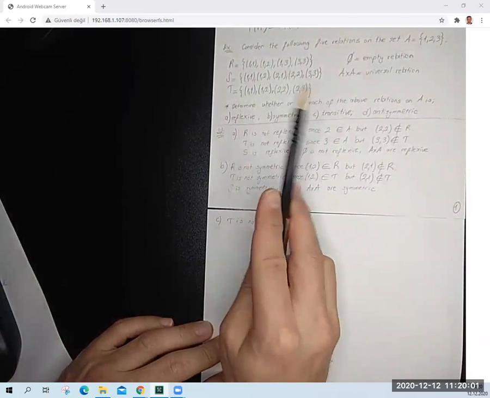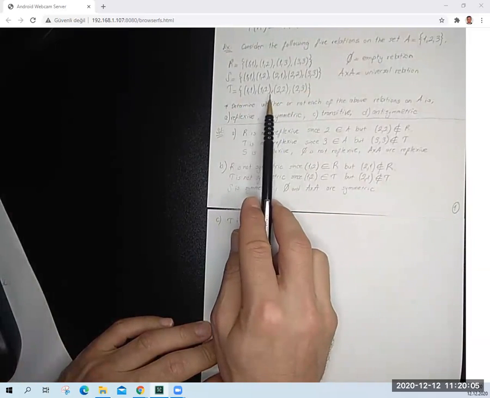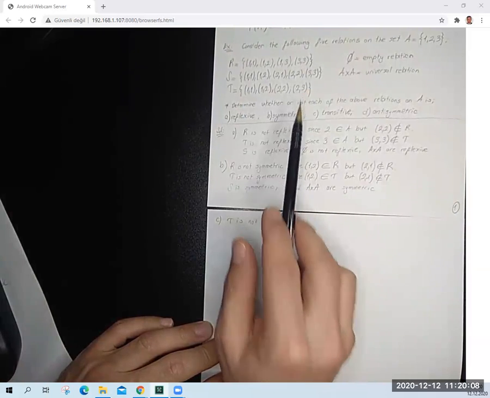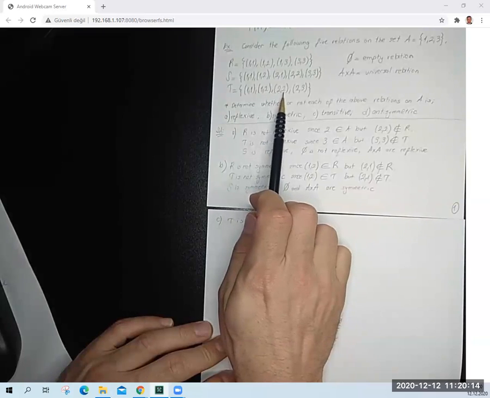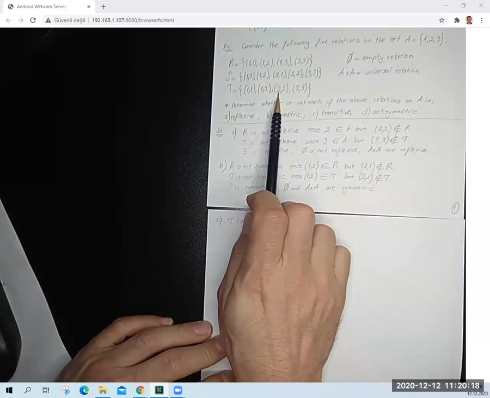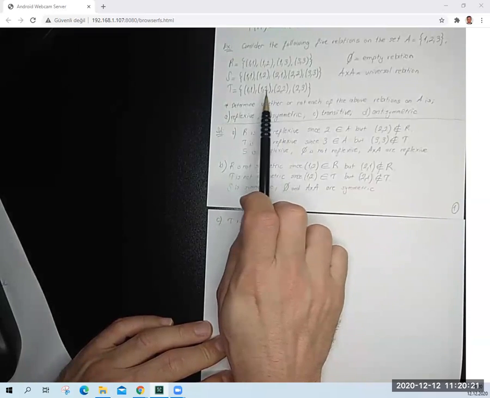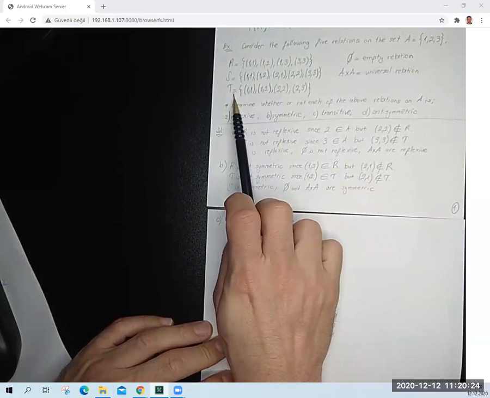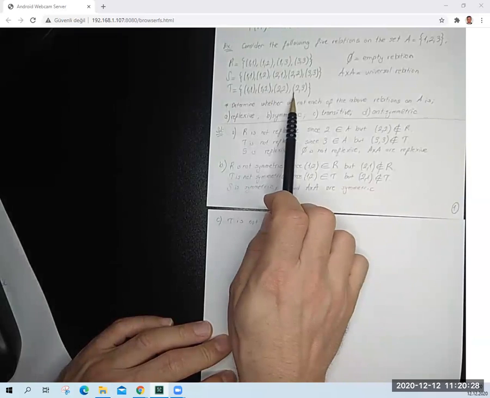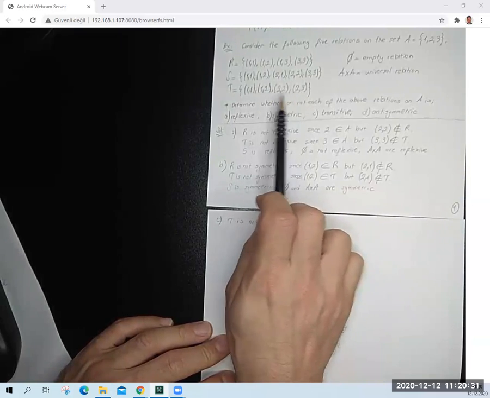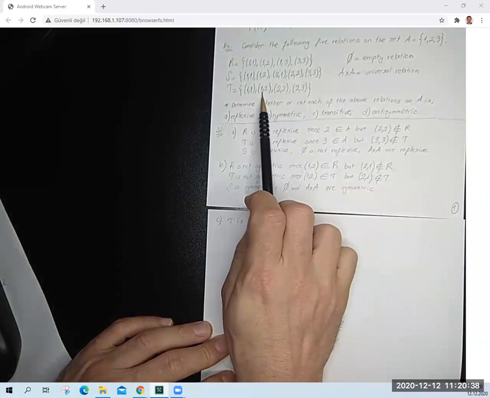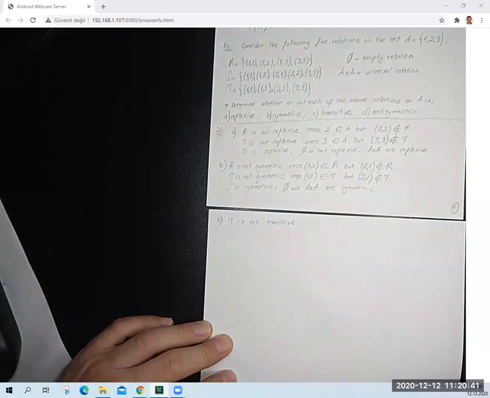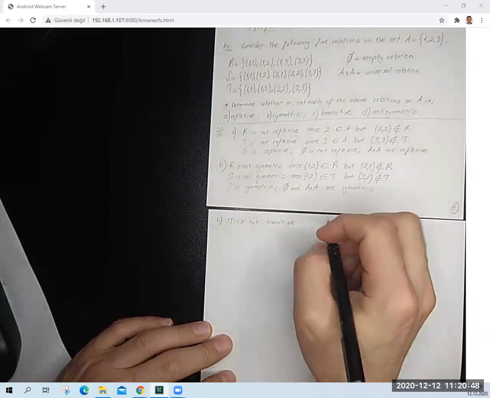In T we have 1 2, and starting with the 2 is a 2 3, right? If you look at 1 2 and starting with the 2, I mean the first member of the pair is a 2, there is 1 2, which is a pair member of that T relation, and 2 3. When I check those two pairs, 1 2 and 2 3, I need the pair 1 3, but there is no 1 3. That's why I use that condition to say T is not transitive.